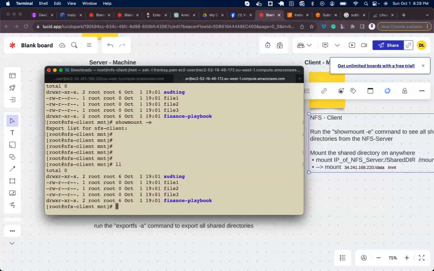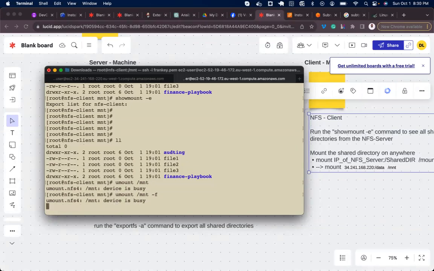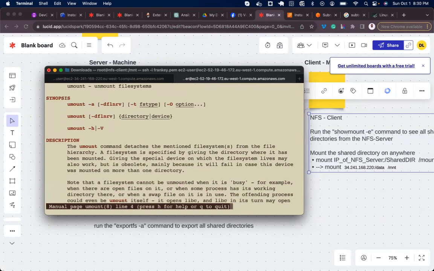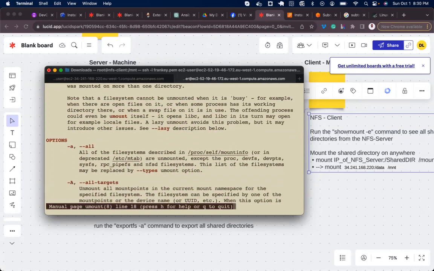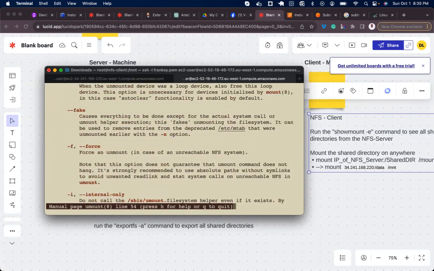Now let's come back here. We still have these mounts. Let me unmount it: umount /mnt. It says it's busy. Let me forcefully unmount it. Still busy. Let me check the man page for how to force it.